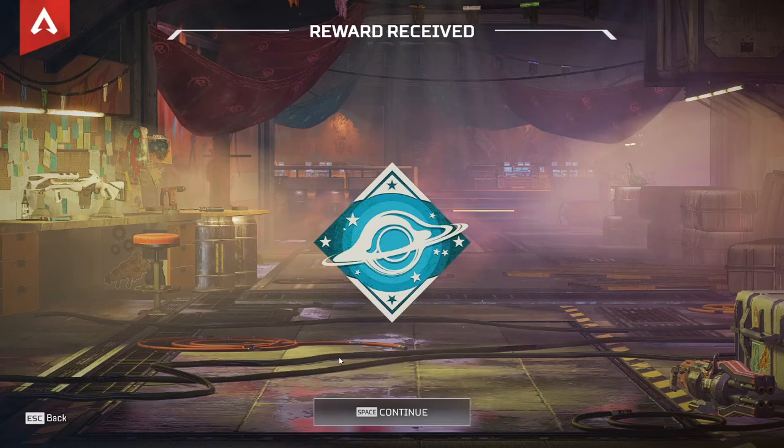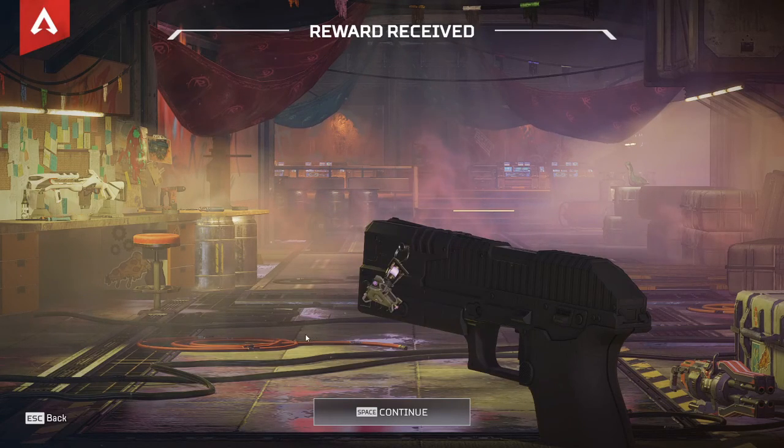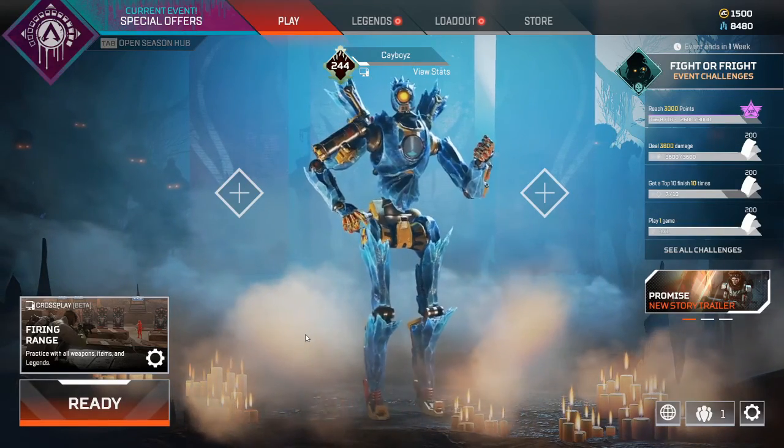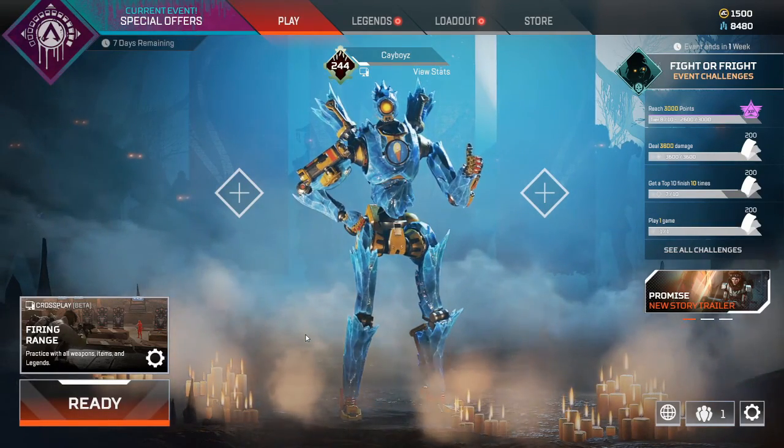So once you back out, you'll see your new emblem and your new weapon charm. So that is the extent of the AWE experiment mission.